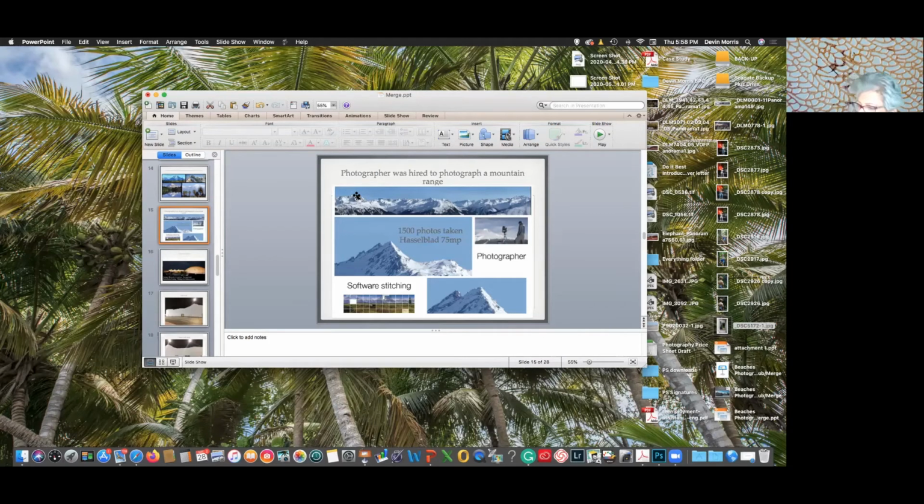Devin, let's say, for example, there are buildings and they need to be aligned parallel or whatever. Do you make any corrections before you stitch it, or do you do that after the stitch? Do that after the stitch. Once they get all the images together and you put them together, then you can go back and make the changes to the entire file, not just one simple area inside there.